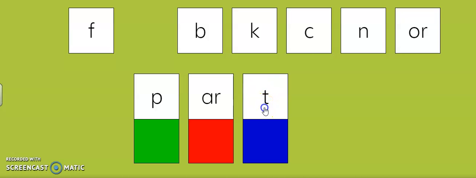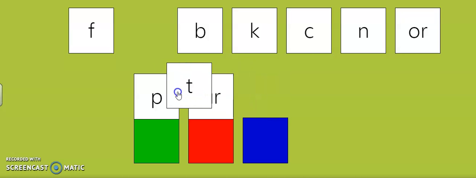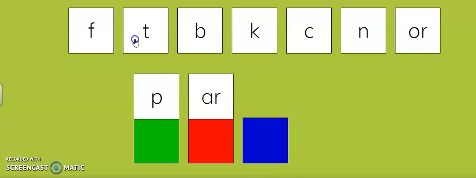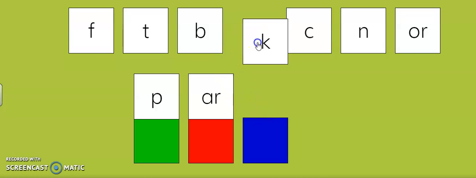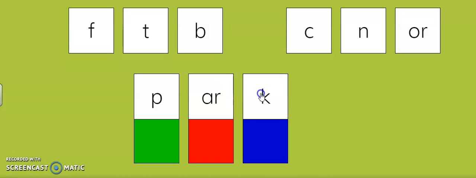Hopefully you heard that this last sound is changing. I hear the k sound at the end of park. And this is the letter that we need for the k sound in park. All right, let's stretch it together and make sure we have it. P, ark, park. Nice job.